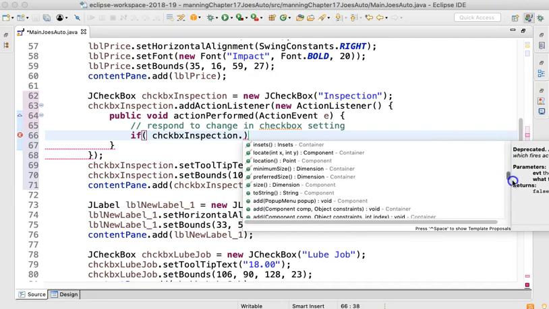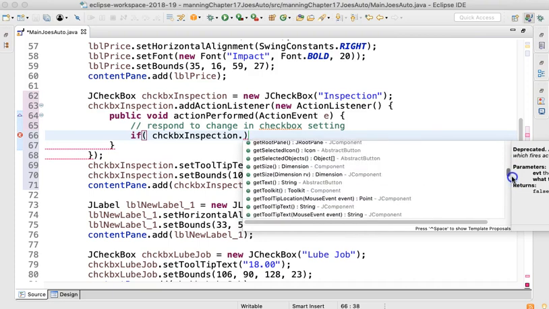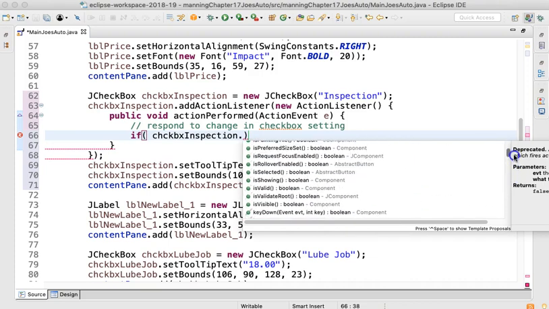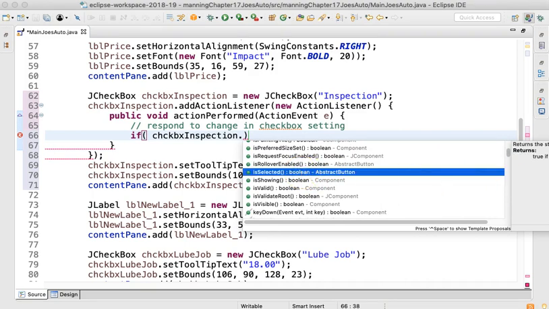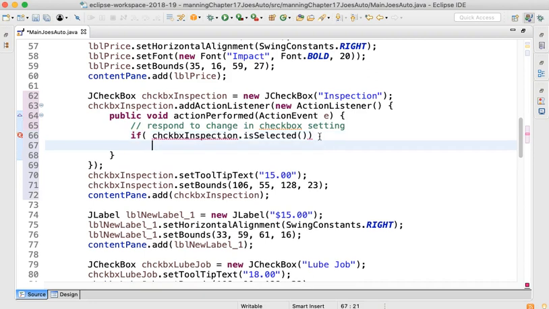It looks like on a Mac they're actually, oh no, they're not alphabetized completely. What we're looking for is selected, and it is at the very top. There it is. That's the one I'm looking for. If I'm not sure, I can always click on it and the comments pop up. You're not seeing the comments, they run off your screen, but they're showing me that it's true if the toggle button is selected. That's the one I want. So if it is selected, that means they have just decided they want that service, or the mechanic is checking that they did that service.